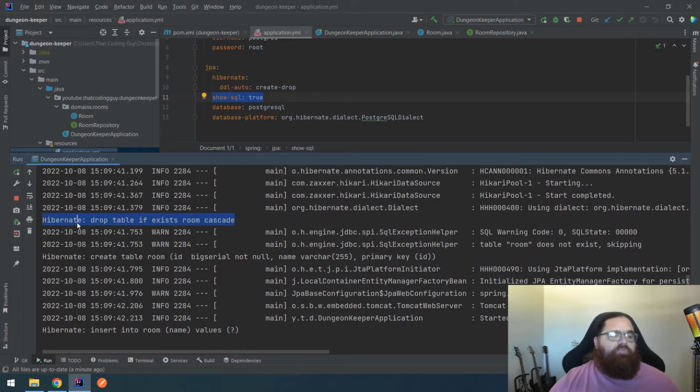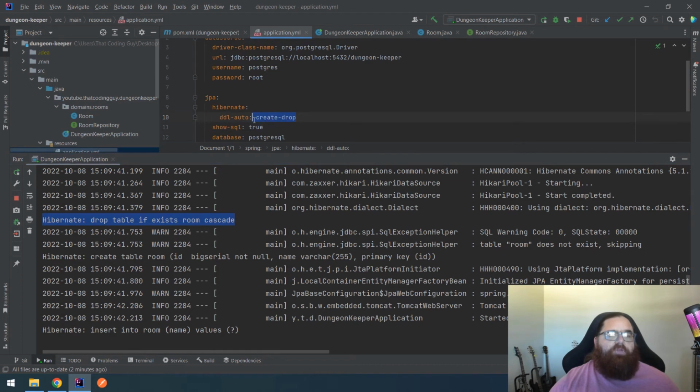And so this is printing out the SQL that was actually generated and run. If you recall earlier, I said whenever our server starts, because we have create-drop specified, we're dropping everything that's currently in the database. So you can see that right here.